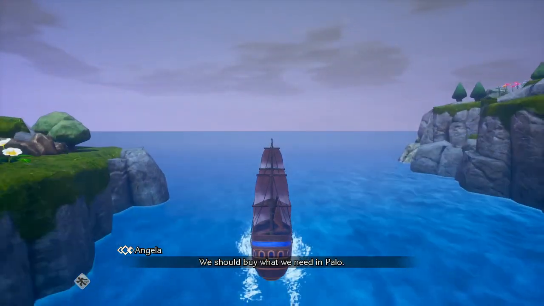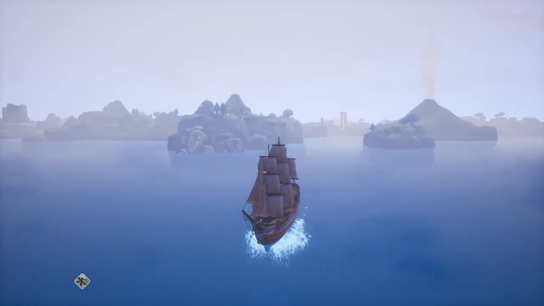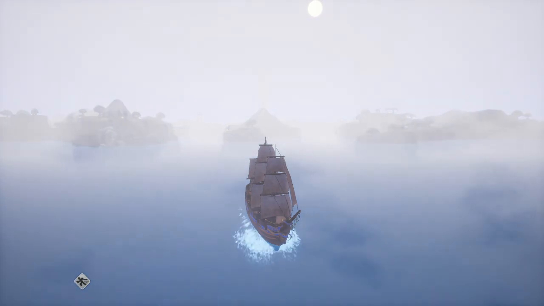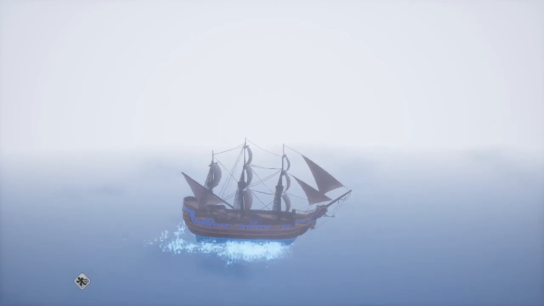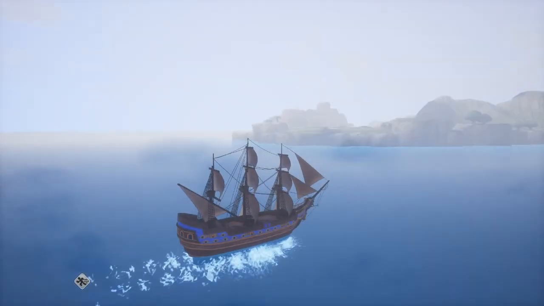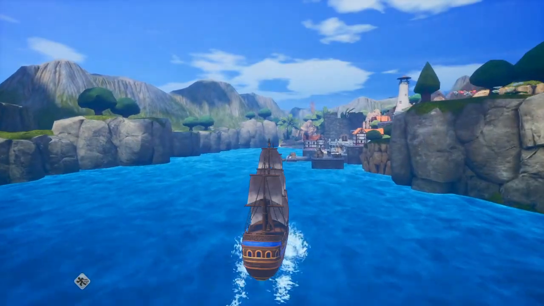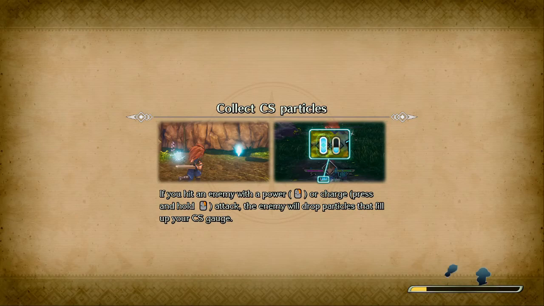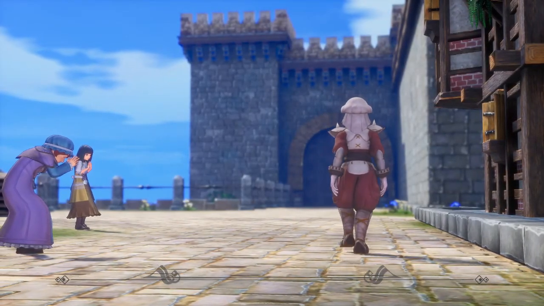We should buy what we need in Palo. At least I can look around. Oh, there's that volcano island. Thick fog, huh? These travels across the world map were also animated in the original game. It was basically a flat 3D rendered plane with texture on it. It looked kinda cool and it gave you a sense of scale for the world.